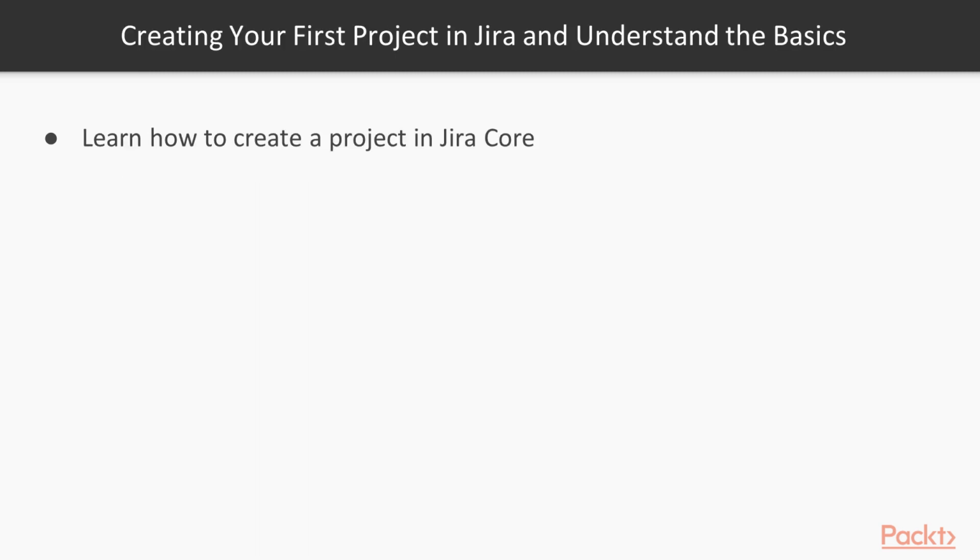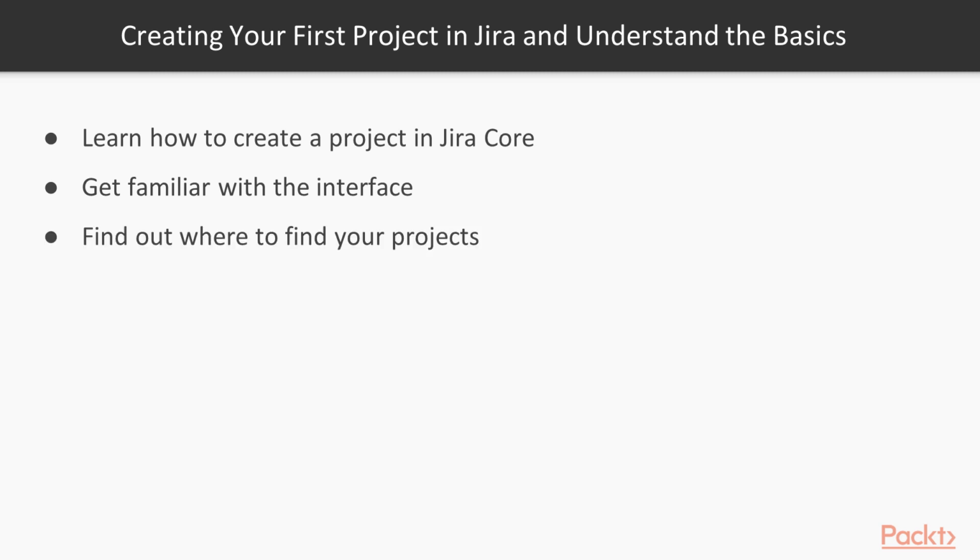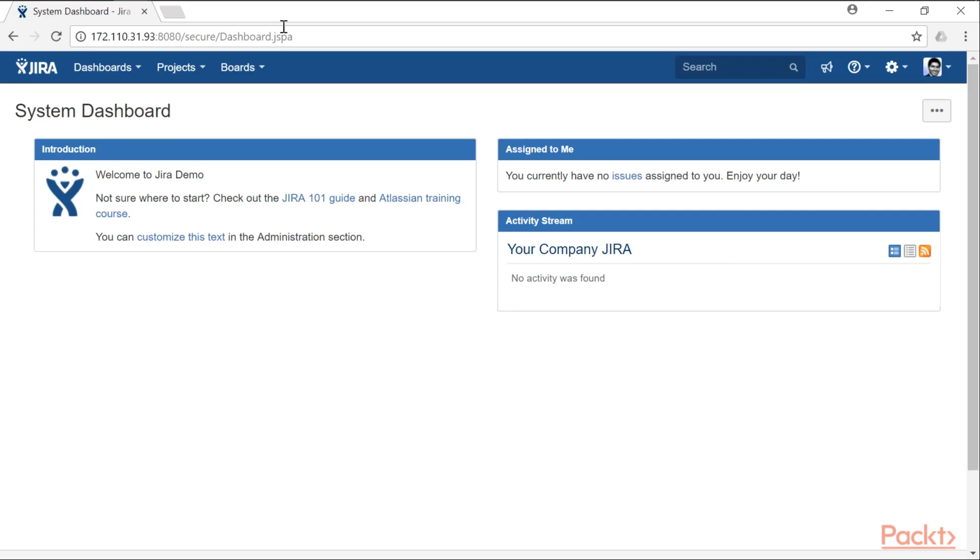Creating your first project in Jira and understanding the basics. We will now learn how to create a new project in Jira Core, and we will get familiar with the interface, and finally we'll take a look at the place where you will find all your projects. So right now I'm logged into my Jira instance, and the first thing that you will notice here is a system dashboard. Whenever you create a new account in Jira and that new person logs in to your Jira instance, the first thing that they will notice is the dashboard, which is called the system dashboard.